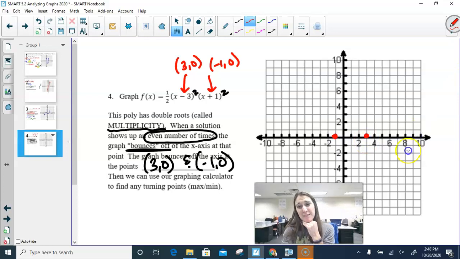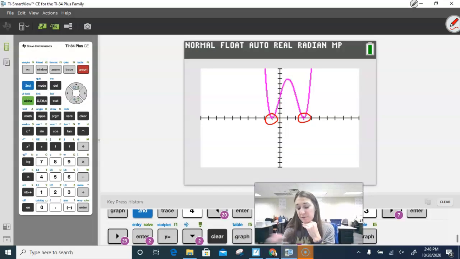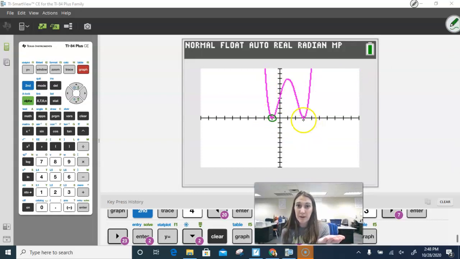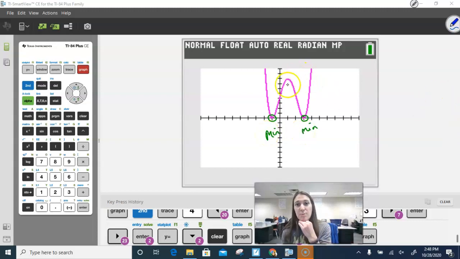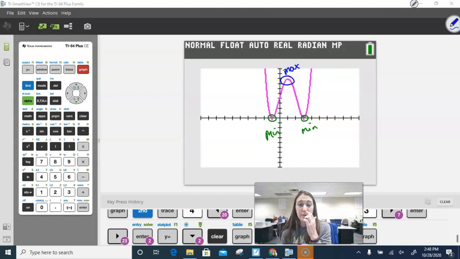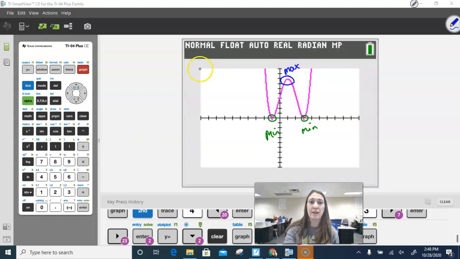I might want to find some other things on my calculator, if for nothing else than practice. Well, I already know where those two minimums were. These minimums are also our x-intercepts, or our zeros, I should say. So these were minimums. That was cool. If they asked me for minimums, I wouldn't have to find them again. But there is another what we call relative max.